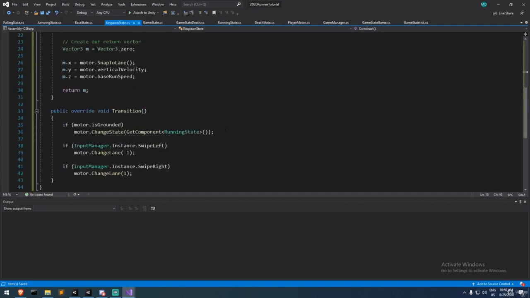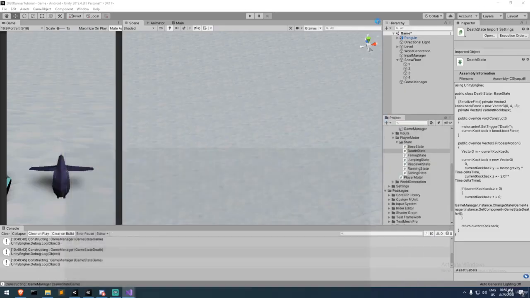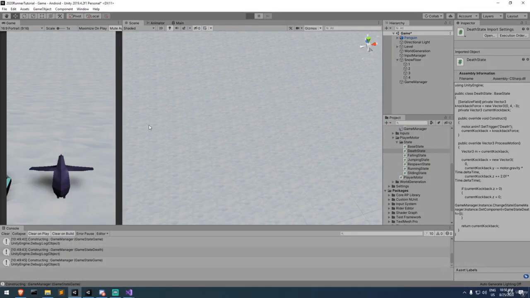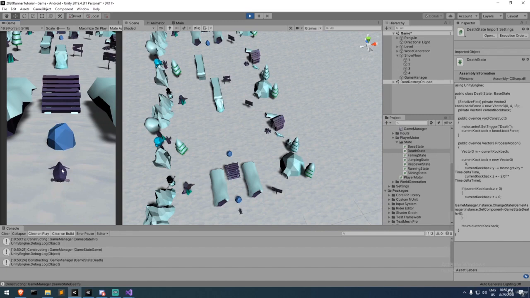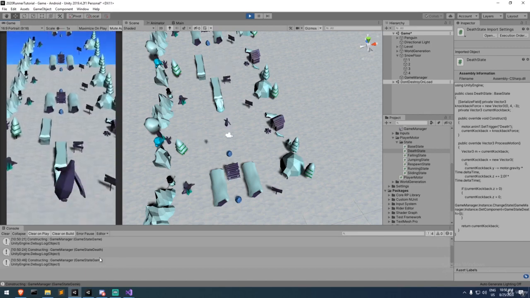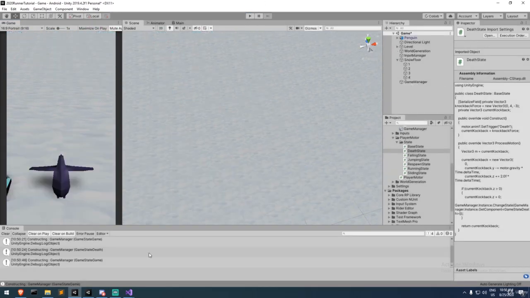One of the problems that I possibly see is maybe that we transition over to this running state a little bit too fast. I actually haven't seen it, but if we were to track the flow, this is what I think is happening. We enter the respawn, we're in the death state, we enter the respawn state. On the very next frame, we are being put in the running state because it thinks it's grounded, probably because we move this in a cheat way, like we move this using the transform.position. And then what probably happens is, as it is in the walking state, it realizes we're falling, and then it goes into a running state, or sorry, falling state.